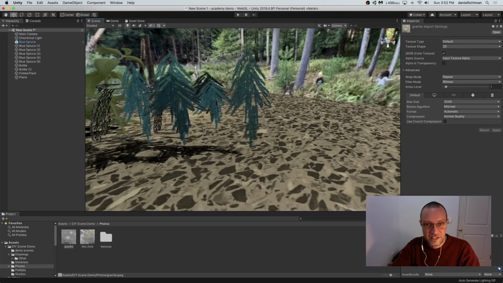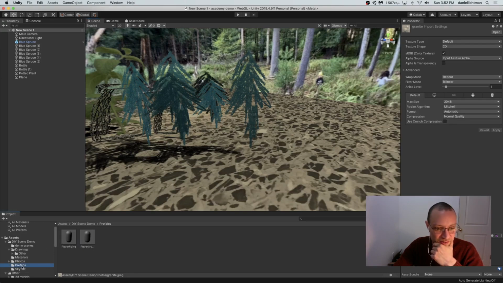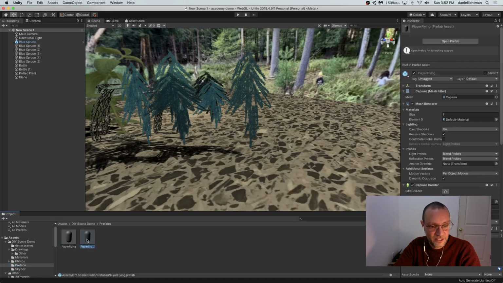All right, now let's get a player in the scene. So I have made, for your enjoyment, 2 prefab players, and by prefab I mean that I've kind of programmed them and arranged the camera and everything so that you can just stick them in your game and not worry about how they work. And I made 2 versions. I made a flying version and a grounded version. So the grounded version goes on the ground, and the flying version can fly. So we've got a ground, so let's try that.